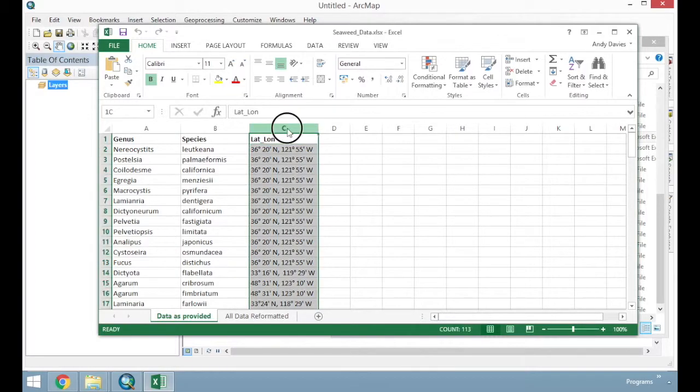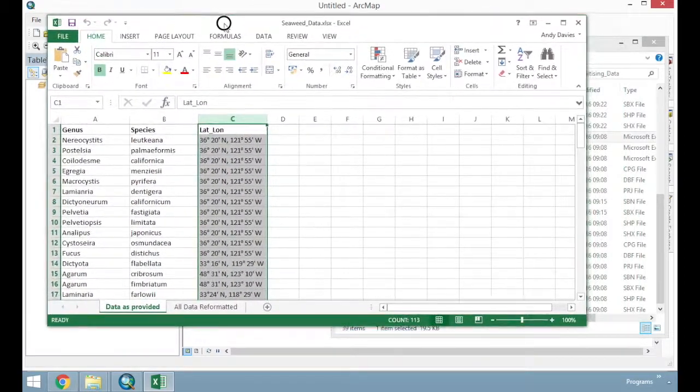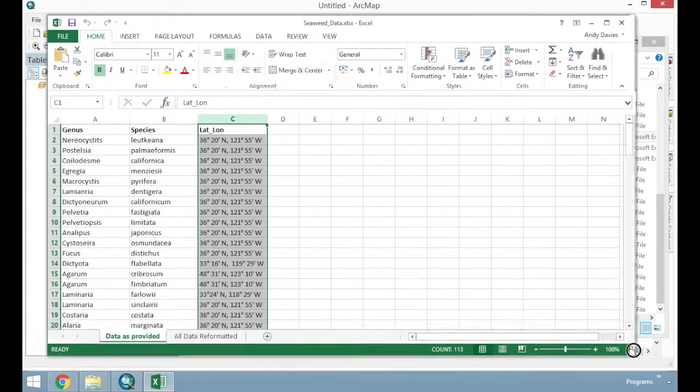But we've also got a latitude and longitude column, which comprises both lat and long in the same column, with some text elements. What is the problem here is that Arc will not be able to draw those particular points, because it won't understand what the numbers mean. So we need to do a little bit of manipulation of our data in order to fix this.